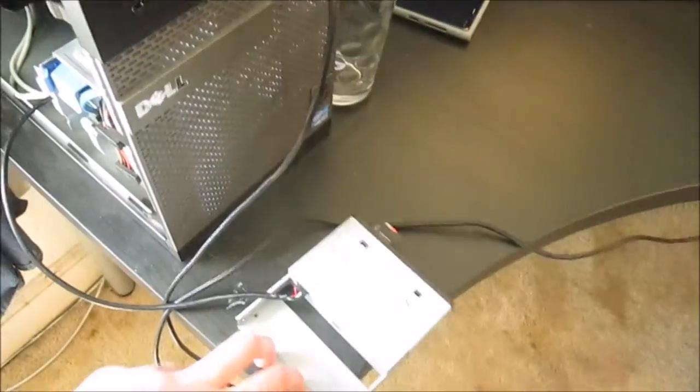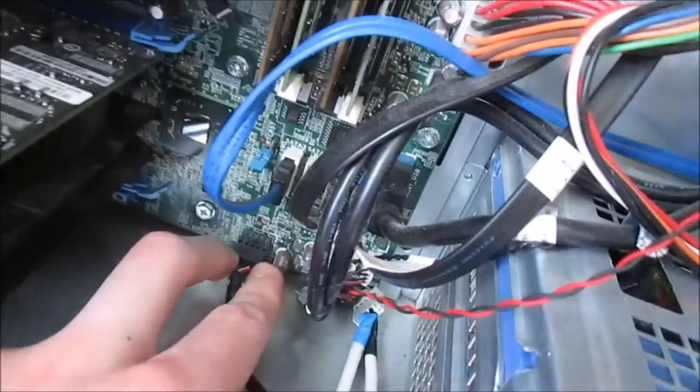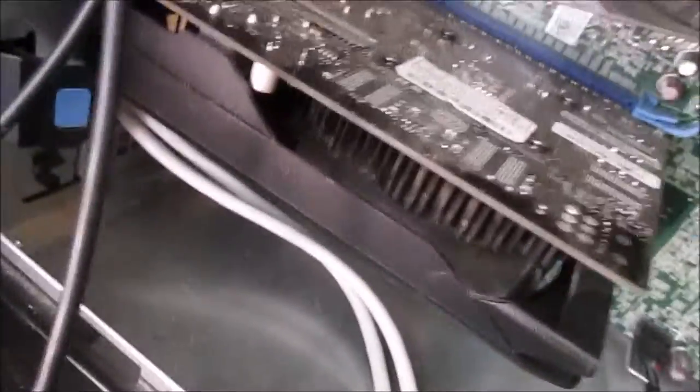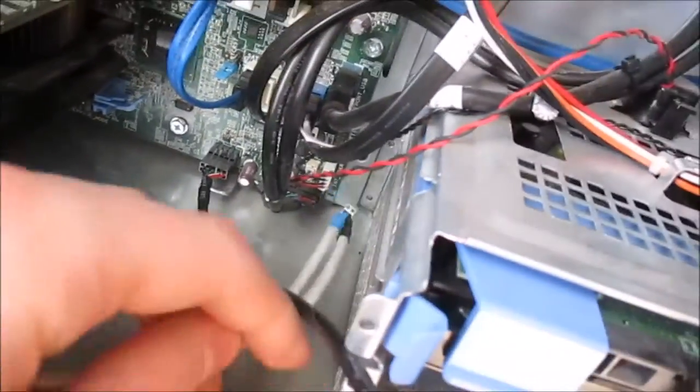But, you see, the interesting thing is the SD card reader I use, I don't have a USB one, plugs into the USB header on the motherboard, and it's also really, really loud outside, sorry, on the motherboard. But then I also have this USB thing, a USB case adapter for a computer that I generally use for my keyboard and mouse.